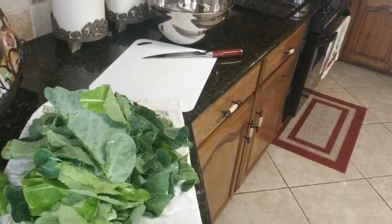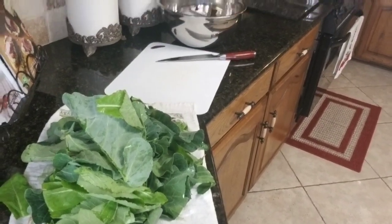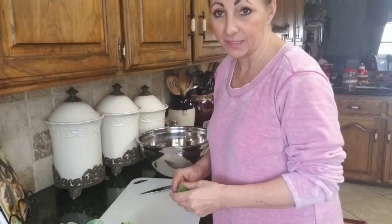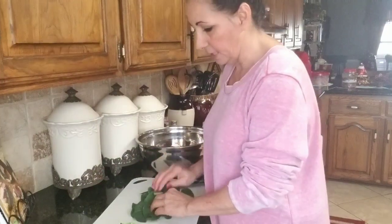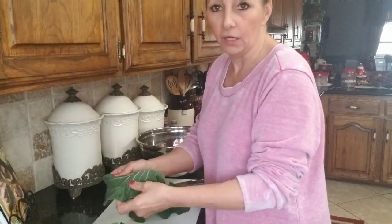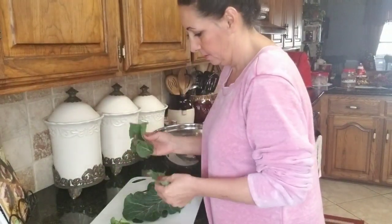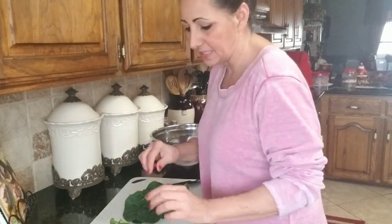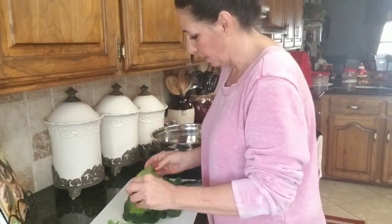Okay, y'all. There's my mess of greens. Pretty good stack. Now we're going to get to cutting them. I know part of my head's cut off, but I want you to see how I actually cut them. I'm going to take a handful of these leaves, and I'm doing the collards first because they're larger. I'm just going to stack them. Now, if they're cut in two, that's no big deal. All you're doing is stacking. That's it. Just stacking. And if you get mustard green, that's fine.